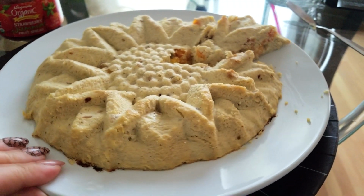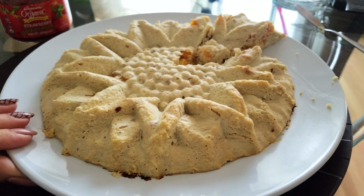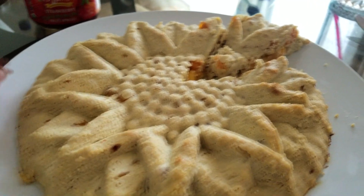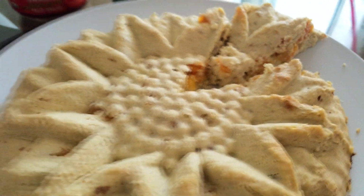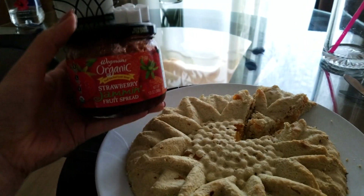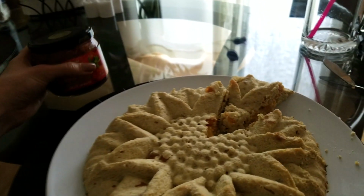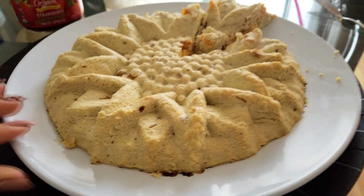So today I'm going to show you how to make this super loaded with protein cheesecake that has very little sugar. We're going to use some dried fruit in it. I do like to sometimes top these with some low sugar jams too. And it works just perfect too.